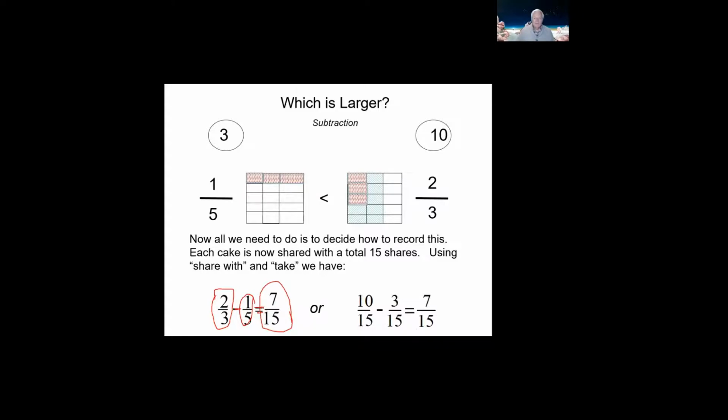If you want to do this in a way that might make it easier for those people who are used to common denominators, we can write the representative form, which is we have 10 out of 15. We represent 3 out of 15. And what do we do? We do pairwise removal. And when we are done, we have 7 out of 15. Again, the actions that we're performing on the sketch are generating the record of action that we want.